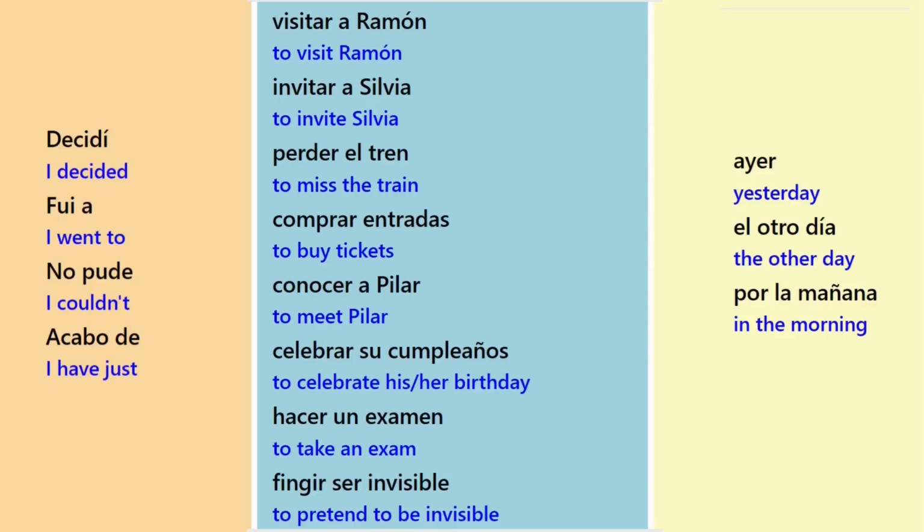Okay, let's use the third column as well. How would you say, I decided to invite Sylvia yesterday? Decidí invitar a Silvia ayer.